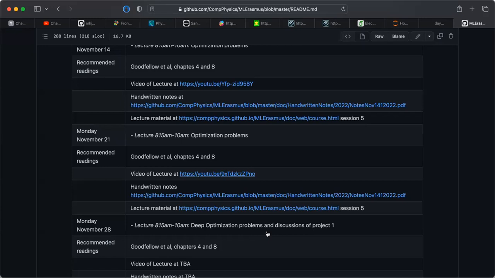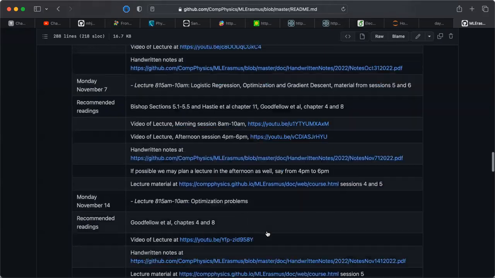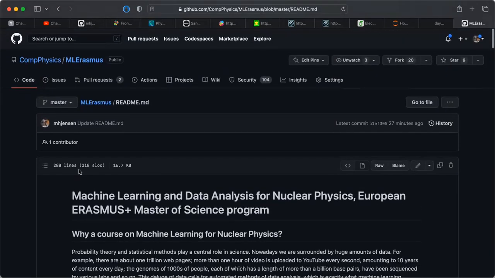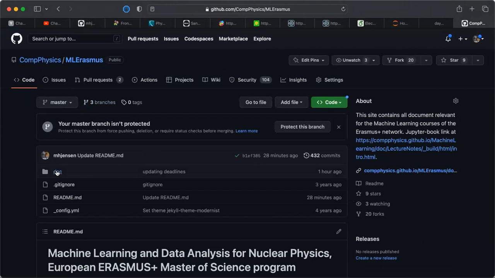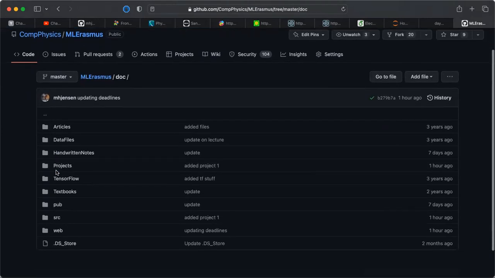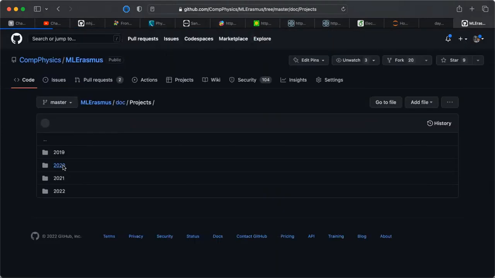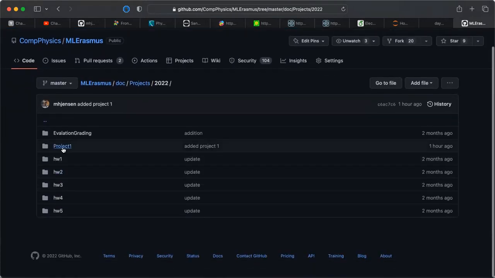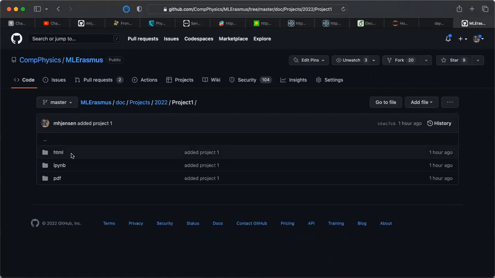Now, project number 1 is available at the link which you can uncover if you look up at the basic links which we have here under this doc folder. And if you then go into projects and click on 2022, and then again on project number 1, you will find different variants of the files.